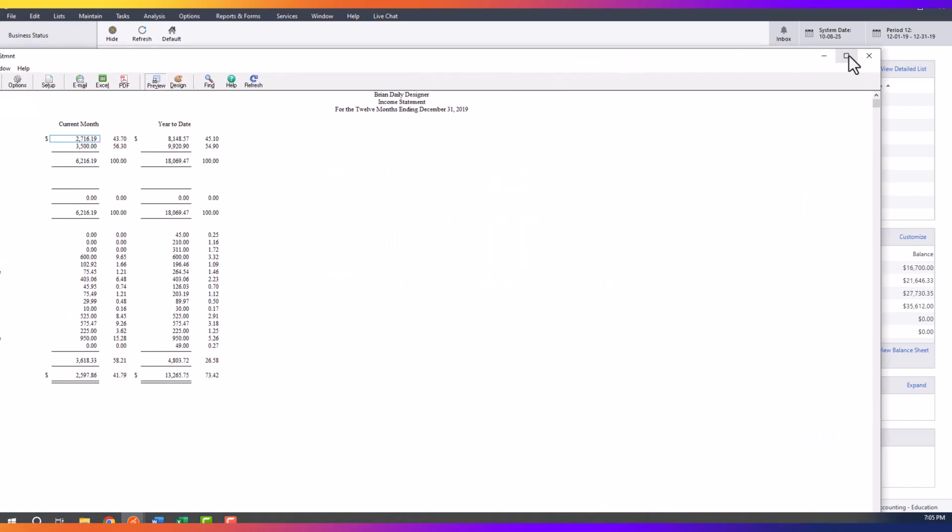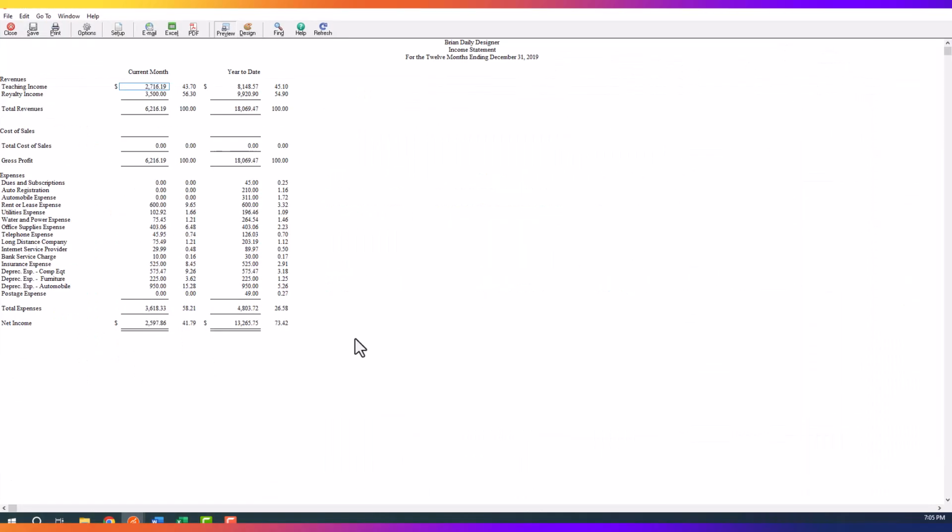And then when you look at this income statement, make sure first that your net income matches up with mine. This is also matching the screenshot in the book on page 365. And then common mistakes are the distribution of income between the two sources of income. Make sure that those are matching up. And then you can go through and check all these different expense account balances as well. And then also make sure that year to date, this is only the month of December here, make sure year to date matches up with what you see on screen as well.